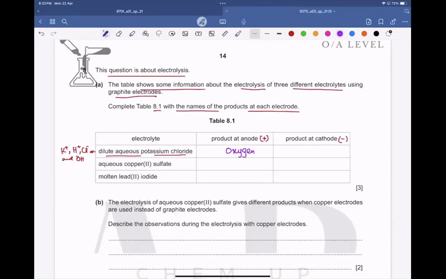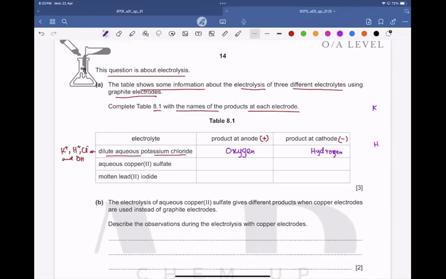And at the cathode, which ion turns into an element, potassium or hydrogen? Yes, very good, Umar. Very good, Rahim. Very good, Khatija. It's hydrogen, because for the cathode, we always identify from the reactivity series, and the rule is that the one which is below is going to reduce at the cathode. Potassium is at the top and hydrogen is in the middle. So we are going to get hydrogen over here.